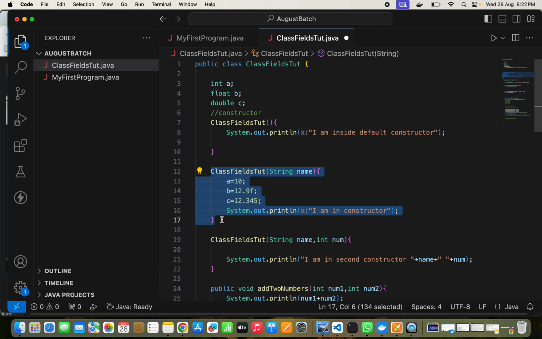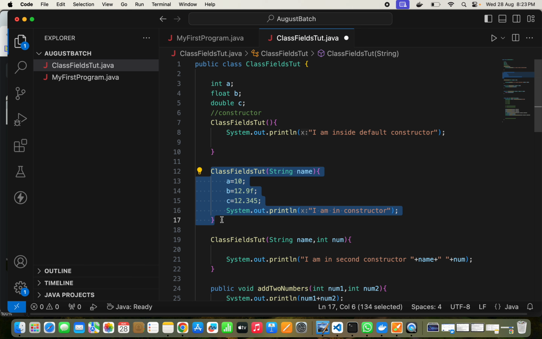Okay, so we can declare any number of variables, but we will initialize whenever those variables are needed. It's not class level. Class level variable initialization is not recommended. It is called lazy initialization. Always remember this, lazy initialization.